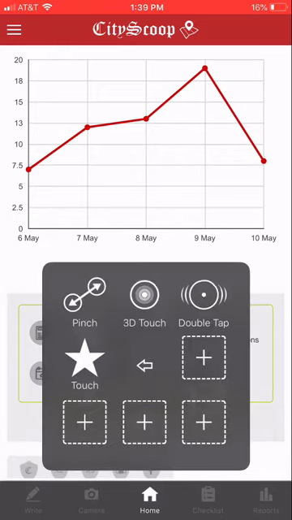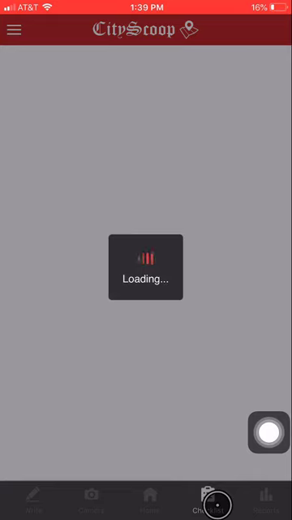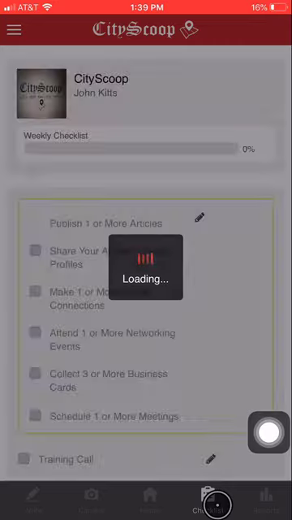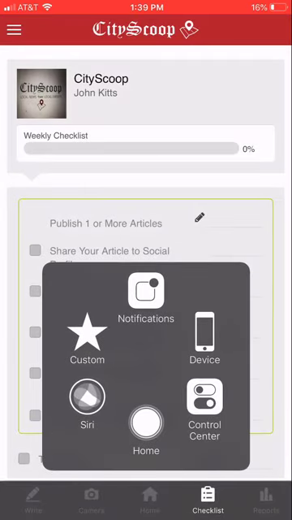So I'm going to switch over here to the checklist page with this navigation button at the bottom. And the home page loads fairly slowly, and so does this checklist page because it's pulling in a lot of data. And we're working on speeding it up, but it's just a lot of loading. So be patient here. When this checklist comes up here, you've got those 6 items in the pinstripe box.